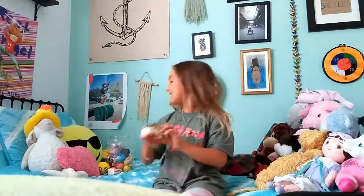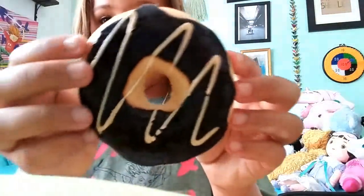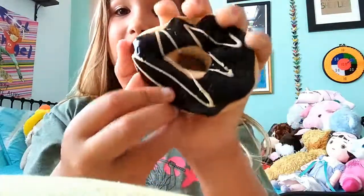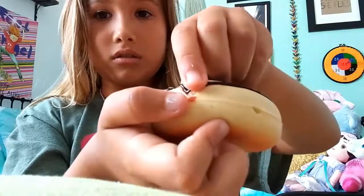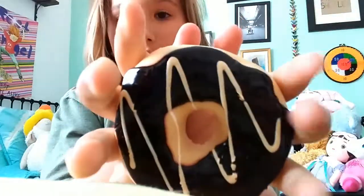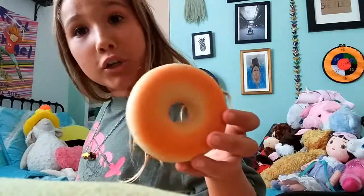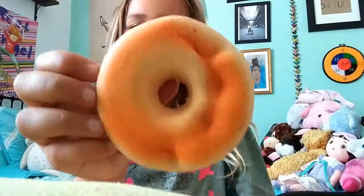I love this squishy so much — so far that's my favorite. Now look at this donut one. It's very squishy but it literally lost all its sprinkles. This part is kind of hard and actually ripable — see? But it's really squishy too, it's slow rising. It's actually about the same slow-rise as the fry one I showed you earlier. This part is so squishy and feels very soft.